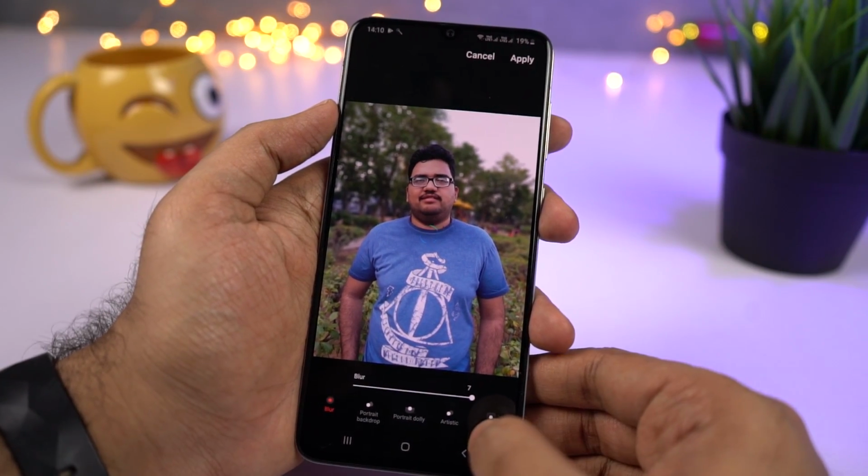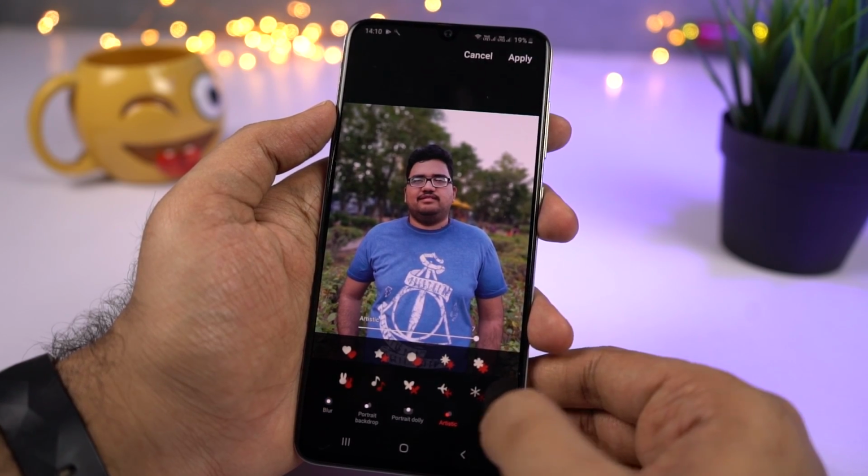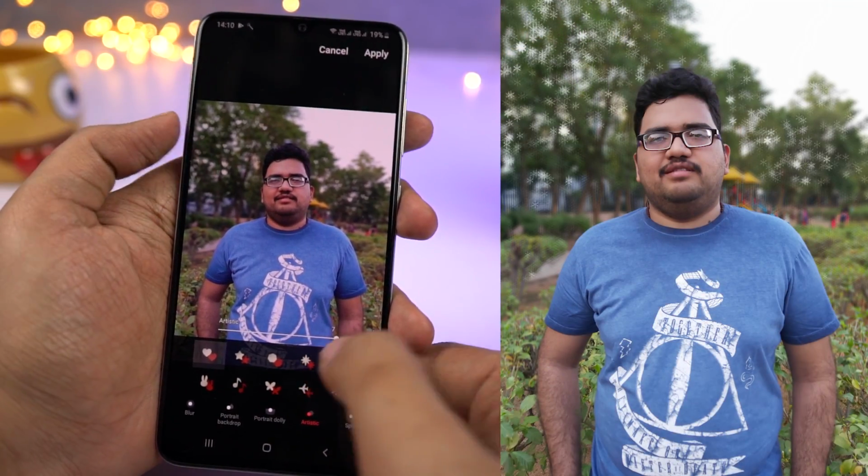Next we have artistic blur shape. Now if you have a portrait shot with some lights in the background, you can use this feature to shape those lights to hearts, stars, polygons and all these shapes.